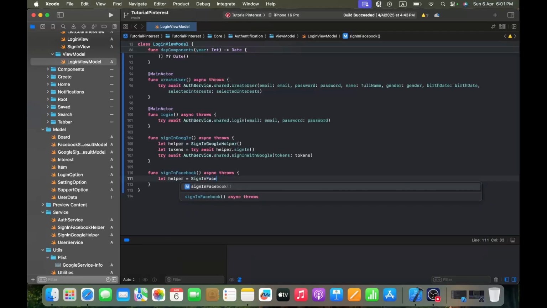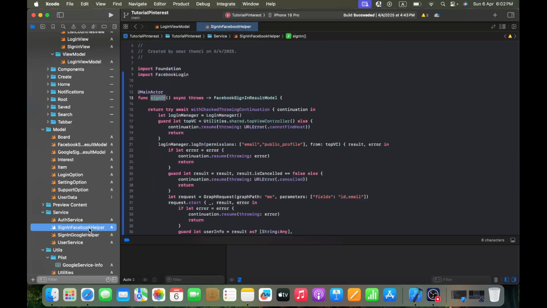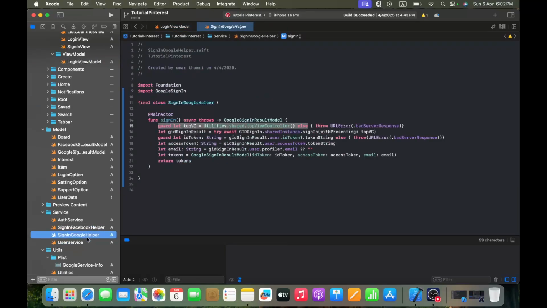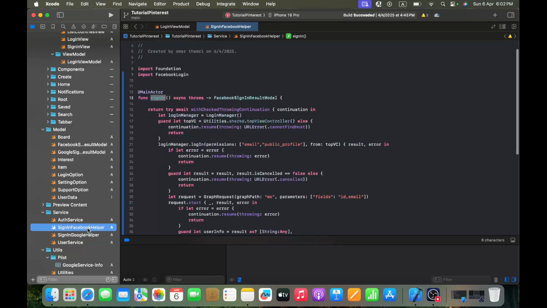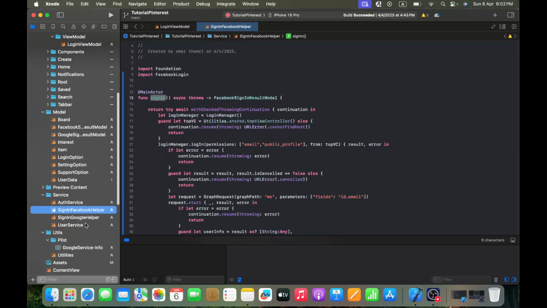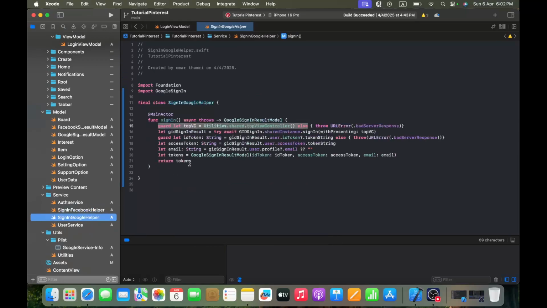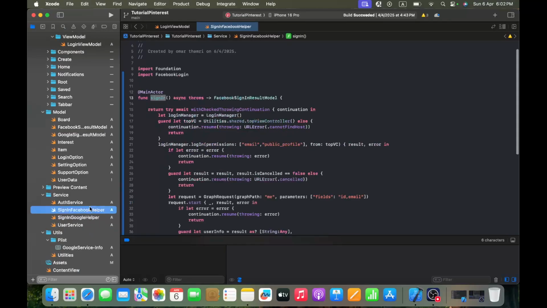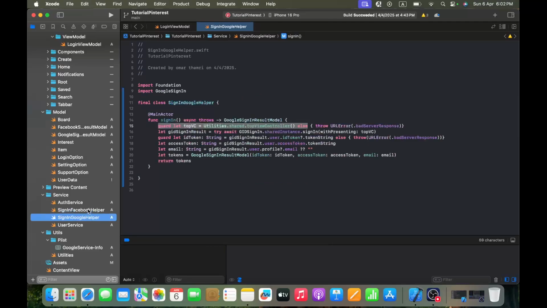SignInFacebookHelper. Okay, let me check, what did I call it? Okay, I think here I created the function and I forgot to create the class.